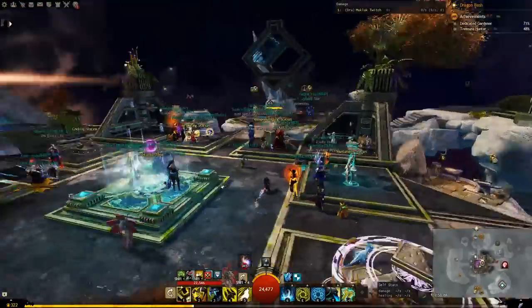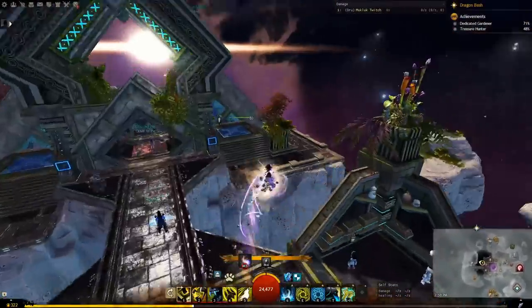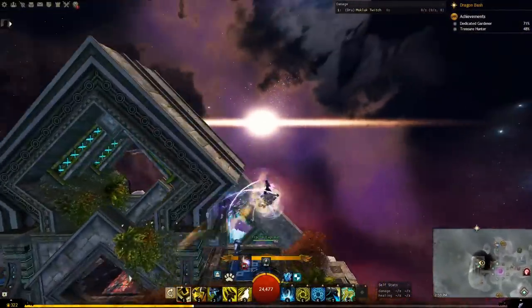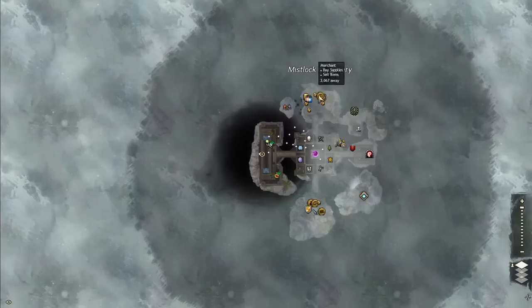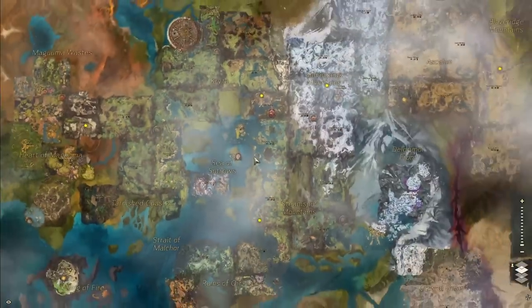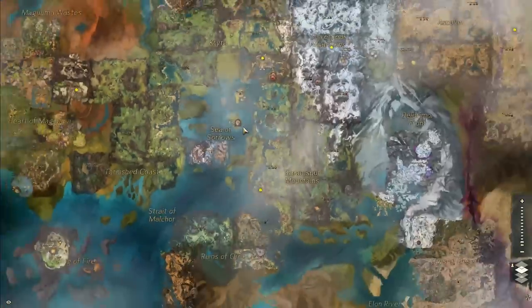Now, for those of you that haven't seen it, Mistlock's actually a very pretty place. It's actually in space, and the rules are a little bit different here. When you hold down the space bar to jump, you can get on your glider and basically fly while you're here. The space is high above Tyria, and if we go to the world map, we actually have to go down a level to see the world itself. We are actually in orbit or something, way above this area here.